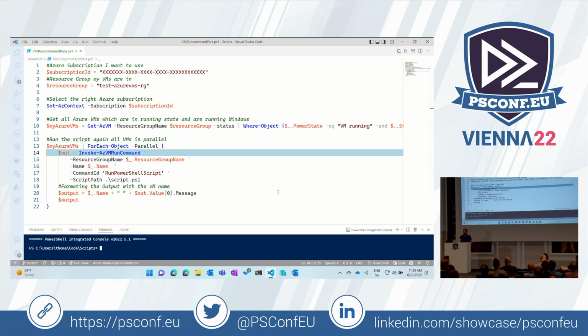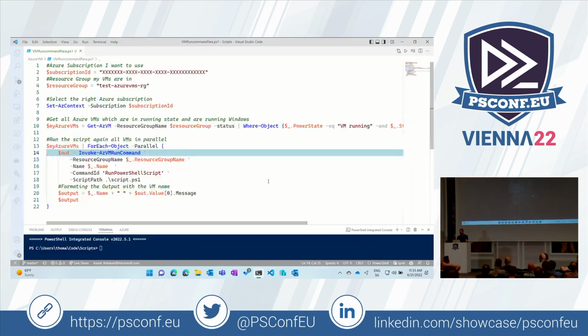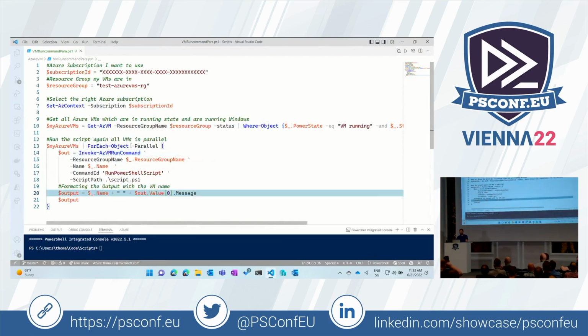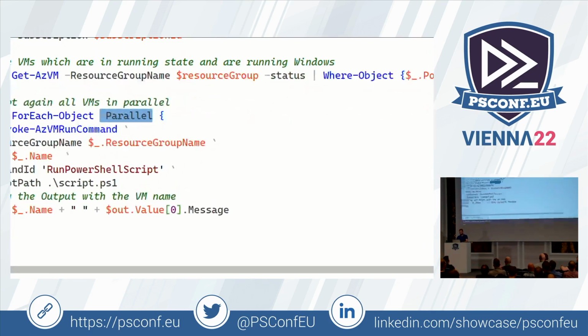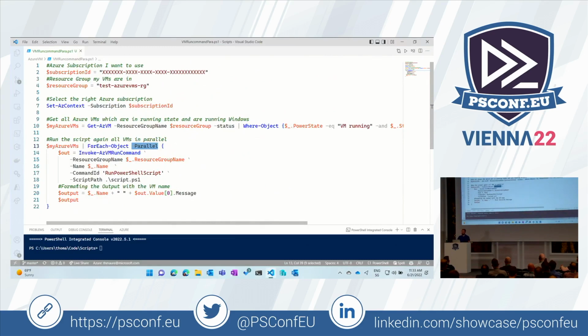So I created a script to help them do a simple foreach, basically go through all the VMs in the subscription and do that. And obviously you can modify that. But you can imagine, if you go back, you can see here this takes a while until it runs against the machine. Think about it now, that times 100. So the power with PowerShell 7 comes with this little thing here, which we also saw in the keynote, with the parallel thing. So obviously you can easily do that and run it against multiple machines.